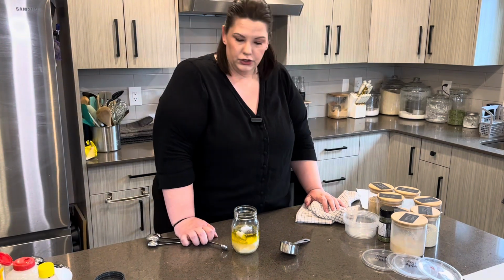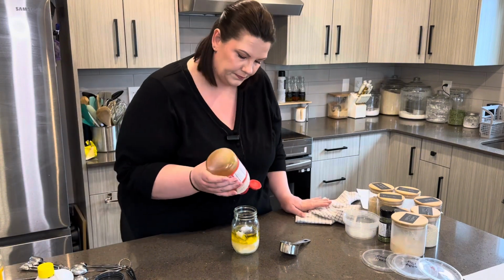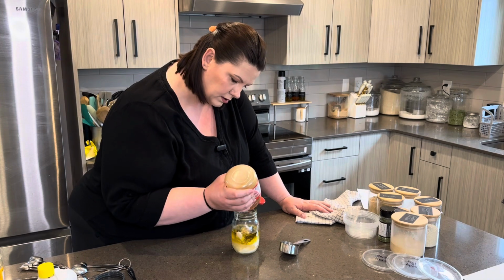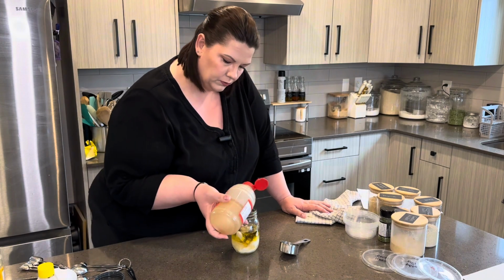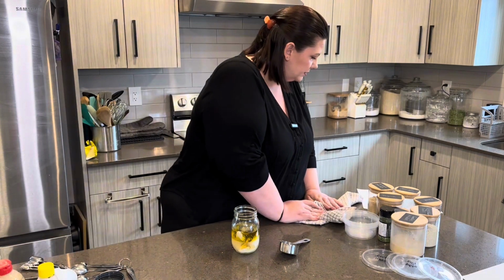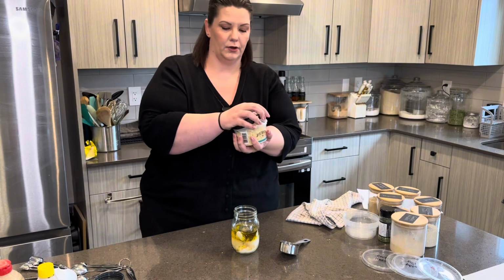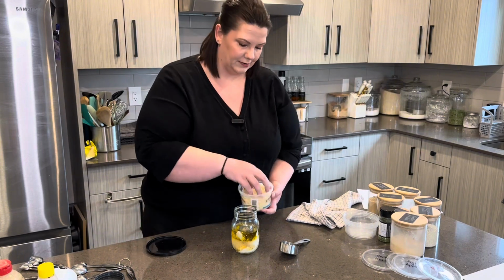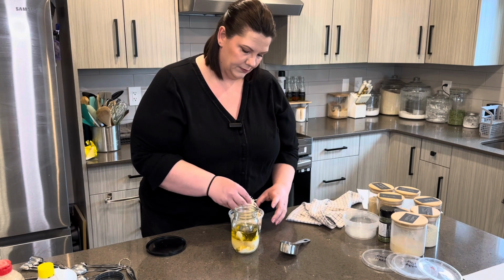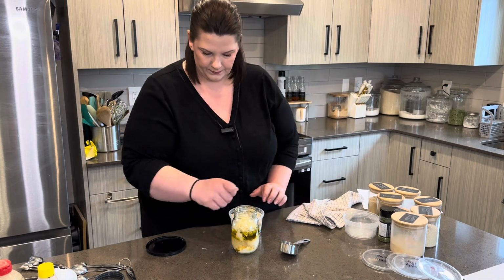And then we need 2 teaspoons of honey. So for this one, I'm going to just eyeball this. Two. And then we need to put some Parmesan cheese in there. So I have some pre-grated stuff that I bought. I like the pre-grated stuff. It says about 1/4 cup. About that.